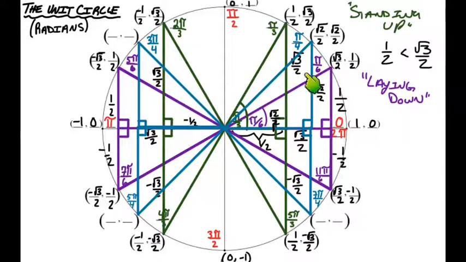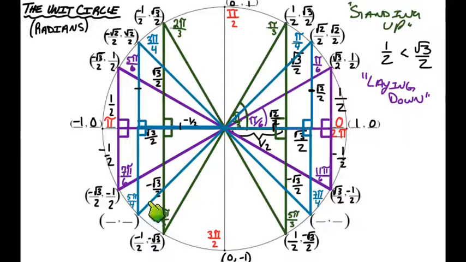So all of these blue triangles are isosceles. So each one is an isosceles right triangle. So I can go ahead and make the tick marks here for 3 pi over 4. We know it's root 2 over 2 for both sides. We just have to be careful. The one that's negative here would be the x value, since this is the negative x direction, and then up the positive y direction. So root 2 over 2 for both, we just have to make sure that x value gets the negative.